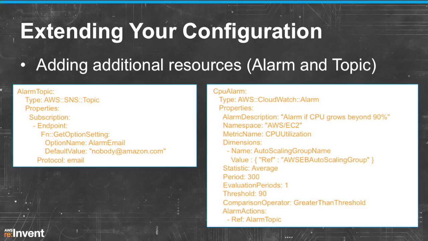The way you can do that within the EB extensions is I can reference other resources that are in that configuration. So in this case, I need the auto-scaling group name. And so you can see there that there's a reference to the AWS auto-scaling group. That's the group that Elastic Beanstalk created in order to run this environment. So you can reference the resources that Beanstalk created within configuration.